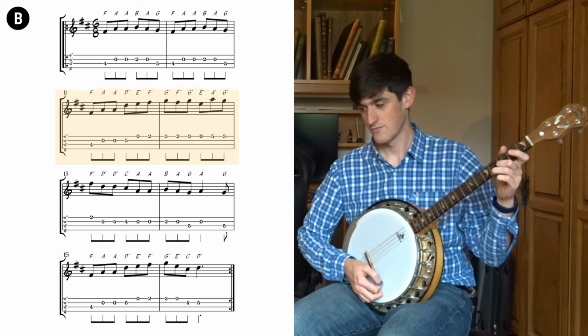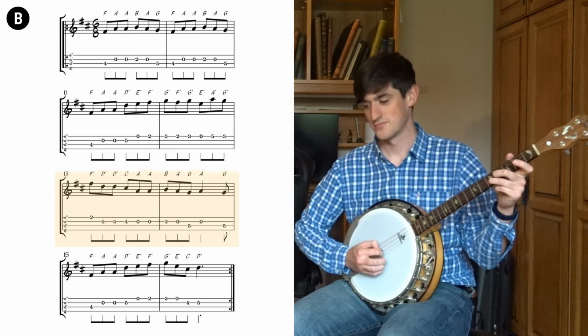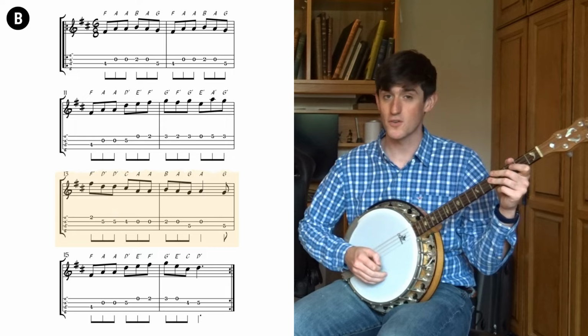And the next two bars now, one, two. Which is very similar to the first part. We'll try that again after two, one, two.